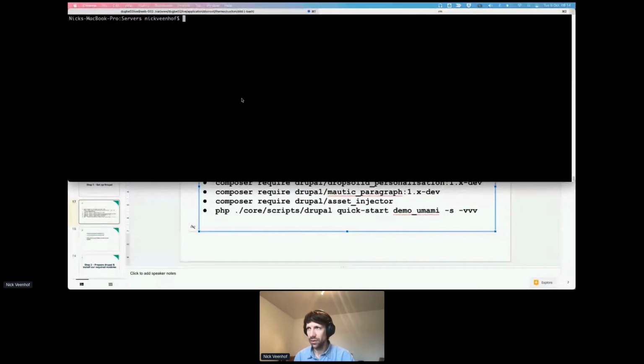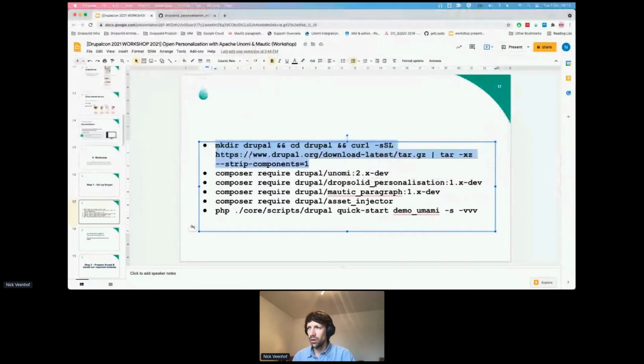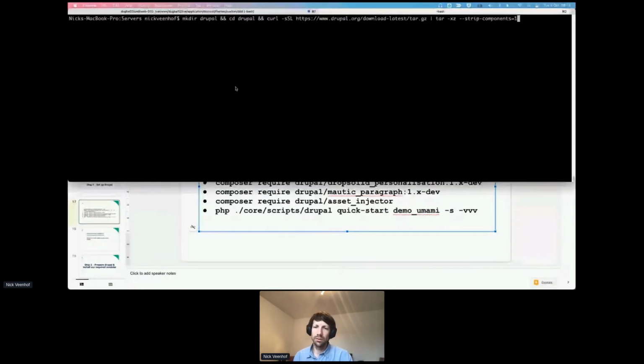Right. So there we go. What we do is we're going to create a Drupal directory and download the latest and greatest Drupal from Drupal.org. So feel free to follow along or do it yourself using the script.